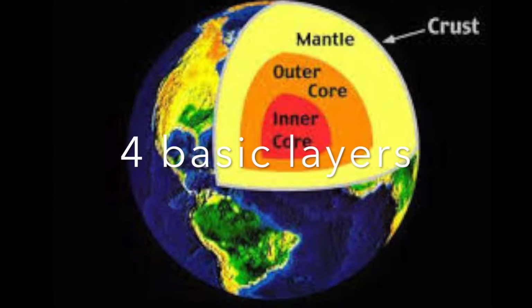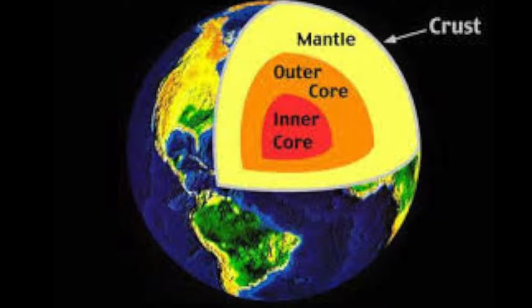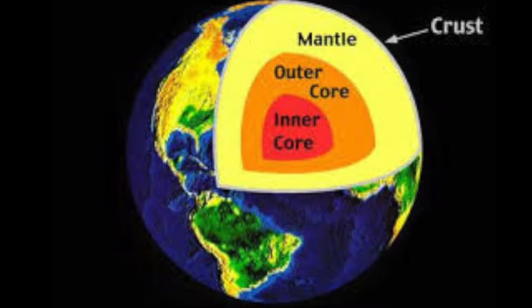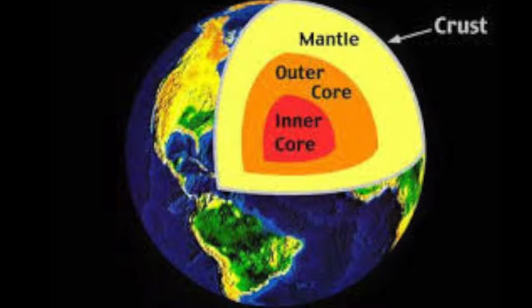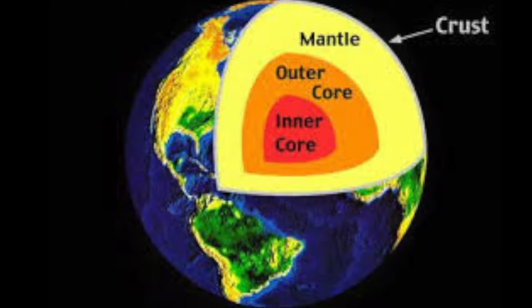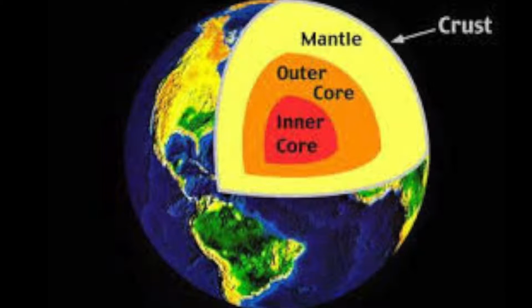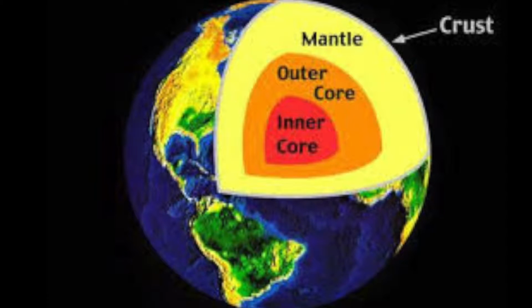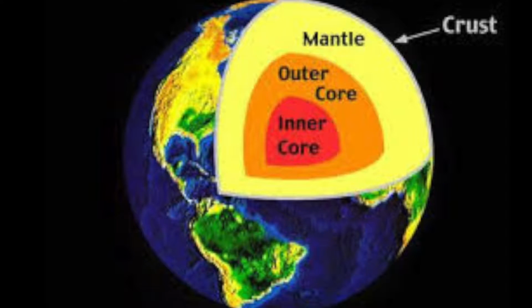On the inside, it's very hot and molten iron, almost pure iron. As we get out to the second layer, which is the outer core, it's also made up of iron, but it has other minerals that are still roughly about 2,000 degrees, so they are liquid. As we get out from the outer core, we have our mantle. In the mantle is a bunch of churning minerals and what we call magma. And magma is basically lava underground.